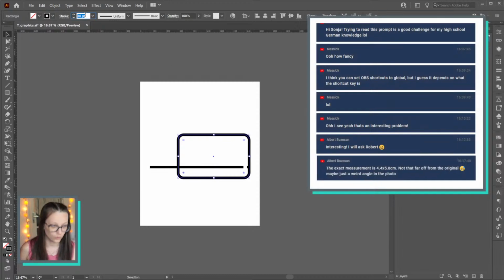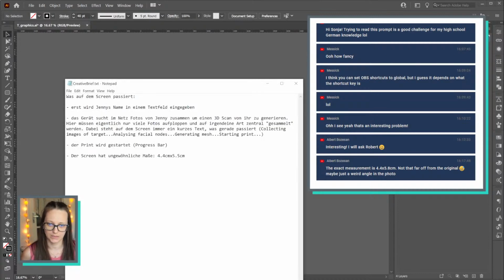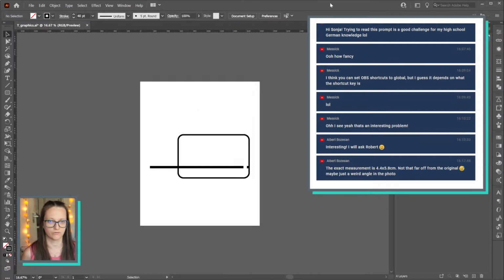Okay, so the exact measurement is 4.4 times 5.8 centimeters. Let's see. Yeah, maybe the photo is different, but I did set it up at 5.5, so it should actually be 5.8. That's fine.